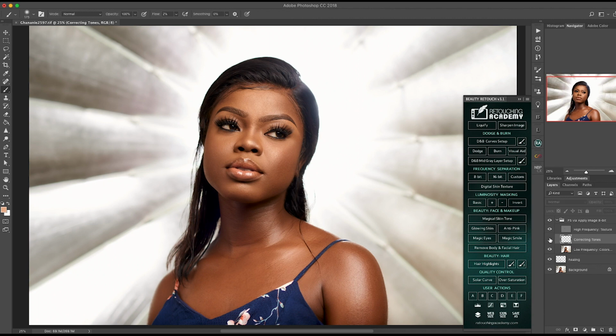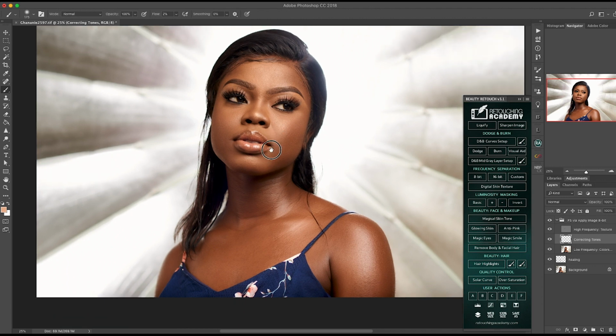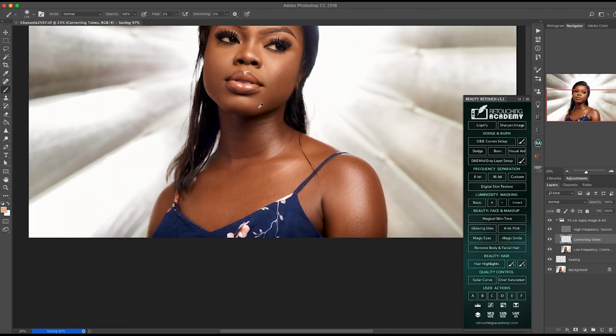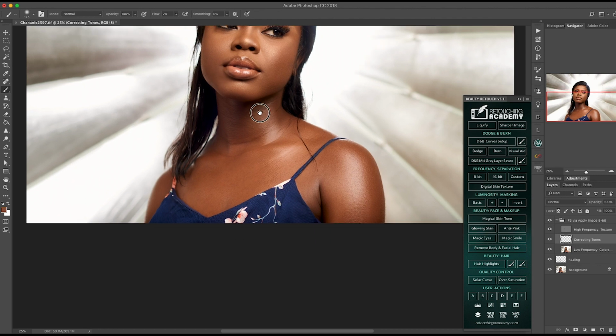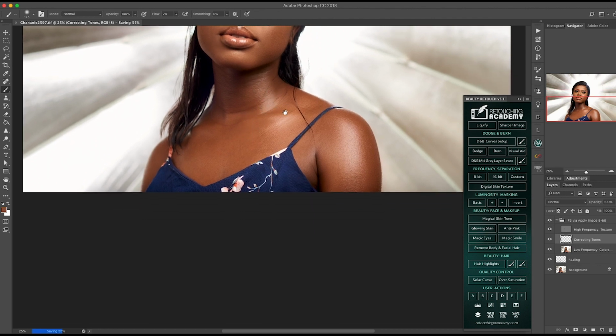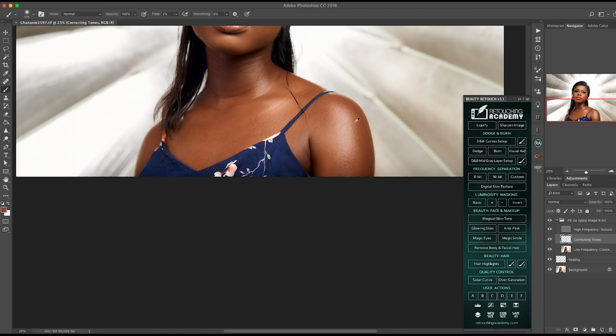Now let's disable it. This is before and now. Before and now. See, the difference isn't that big, but it has really enhanced the image. That's what retouching is about, not transformation. If you want to transform it, that's a whole different thing. That should fall under image manipulation. We are not intending to manipulate this image. All we want to do is make it look better than it was.